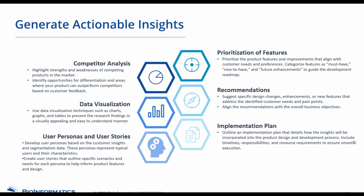Generating actionable insights. I'm showing it in this order, but when you're designing a study, we want to be doing this at the very beginning. I think of it similar. A lot of us are from science backgrounds, myself included. Going way back to graduate school, or any experience that you've had in academia science, you are oftentimes working towards a publication as your end goal, not necessarily a product that you're producing, but you've got a list of figures that you want, and you work backwards from there to develop your plan. It can be kind of similar in market research.